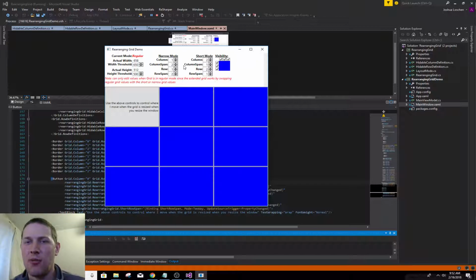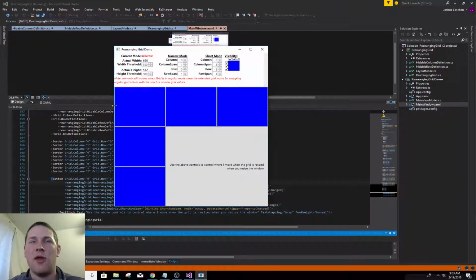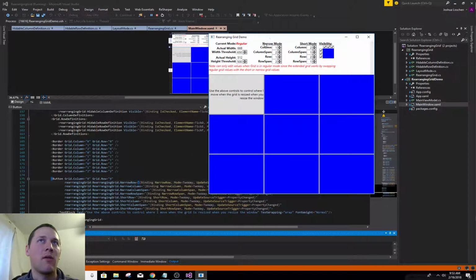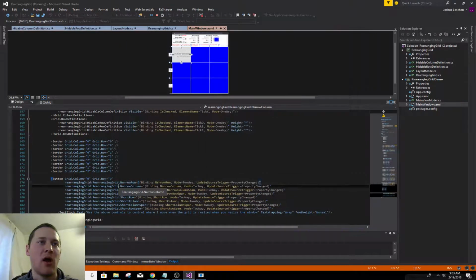But then we ended up with XAML where, if there were multiple spots where this button could be on resizing, we'd have 2 or 3 buttons in the XAML, and when you were looking at the XAML, you wouldn't know exactly which one was supposed to be shown when. The beauty of this control is it allows you to use the same element and just attach a property onto that element, telling it where you want it to go.